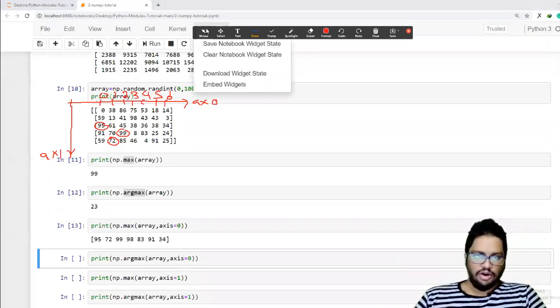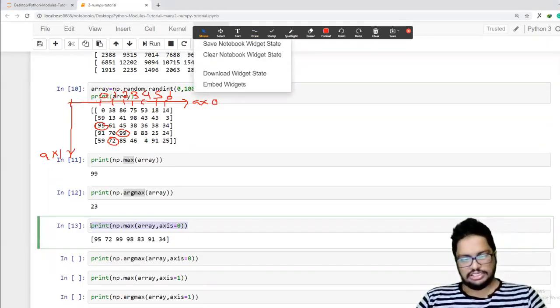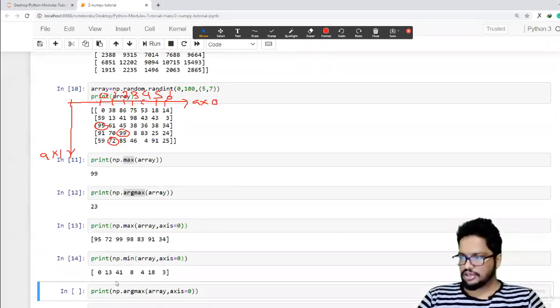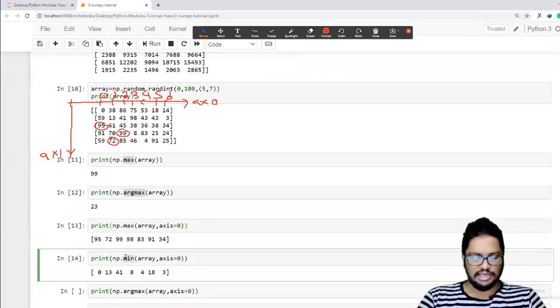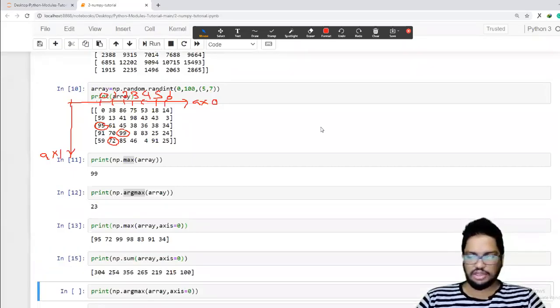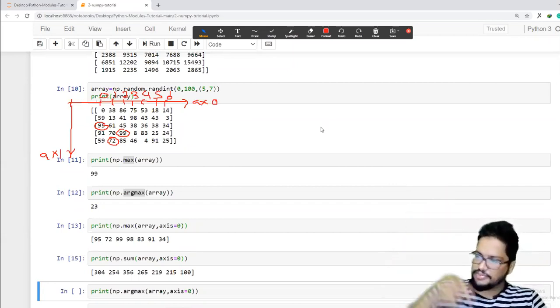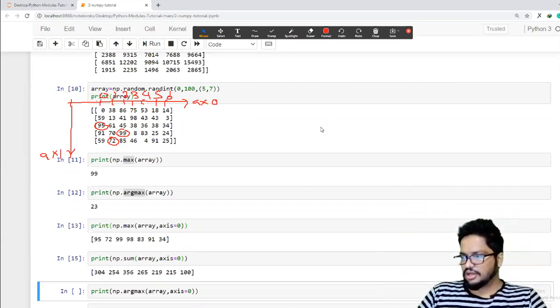And this is not only for maximum, you can get several other things as well, right? This is quite similar for the minimum. You can get the minimum, right? Got it? You can get the summation. So what happens? Column wise summation, right?